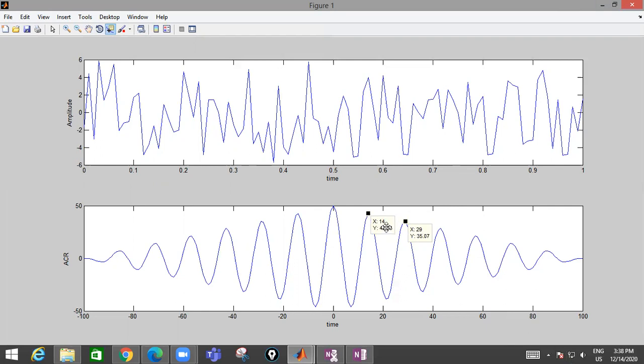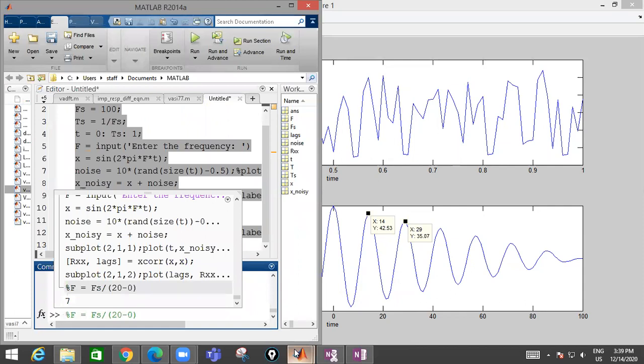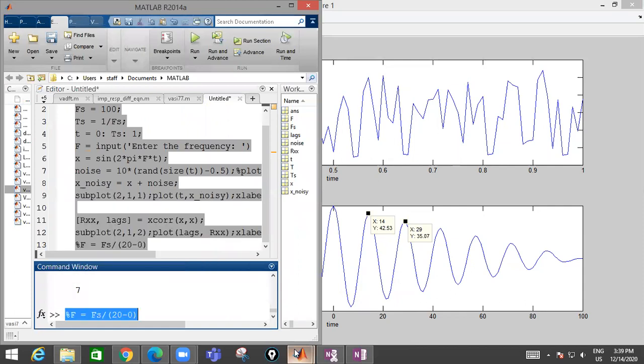So what is the difference between 14 and 29? It is 15. So 15 shifts is the difference. So multiply 15 into Ts and take the inverse to get the frequency. So this is around 6.66 or 6.7 hertz, which is close to our 7 hertz input frequency.